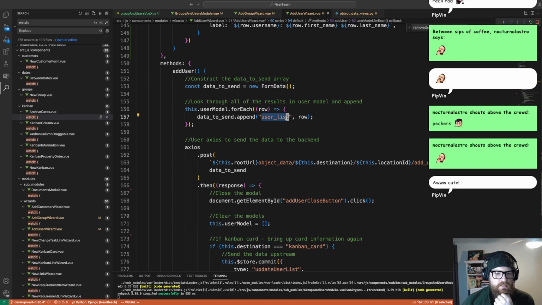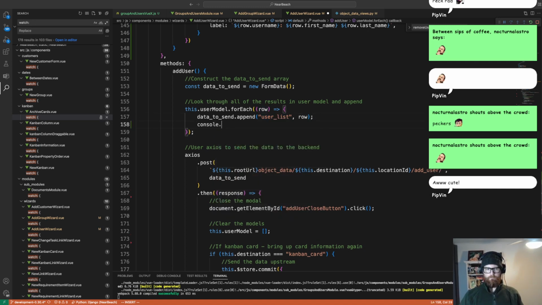So user list row. All right, I'm just going to see what information I actually have, because I could potentially use this to actually append what we need.